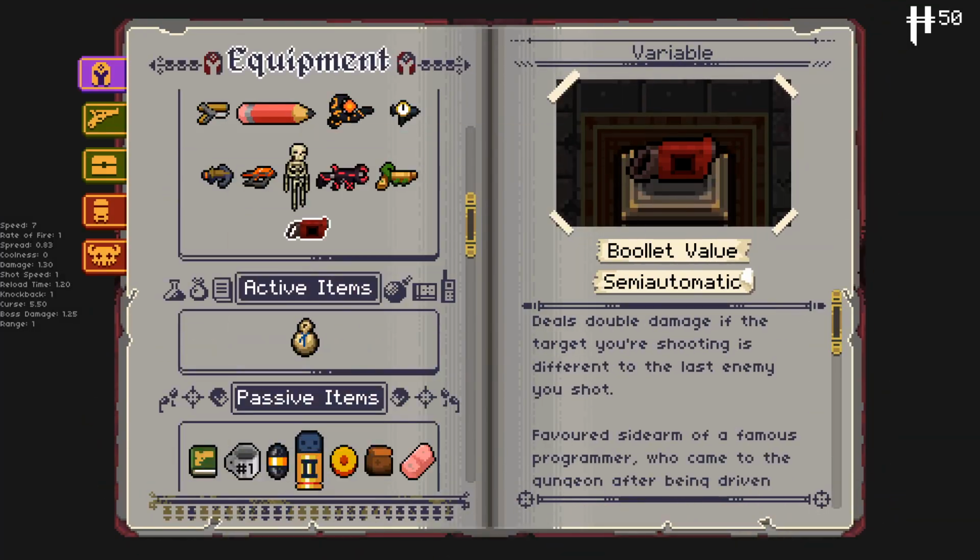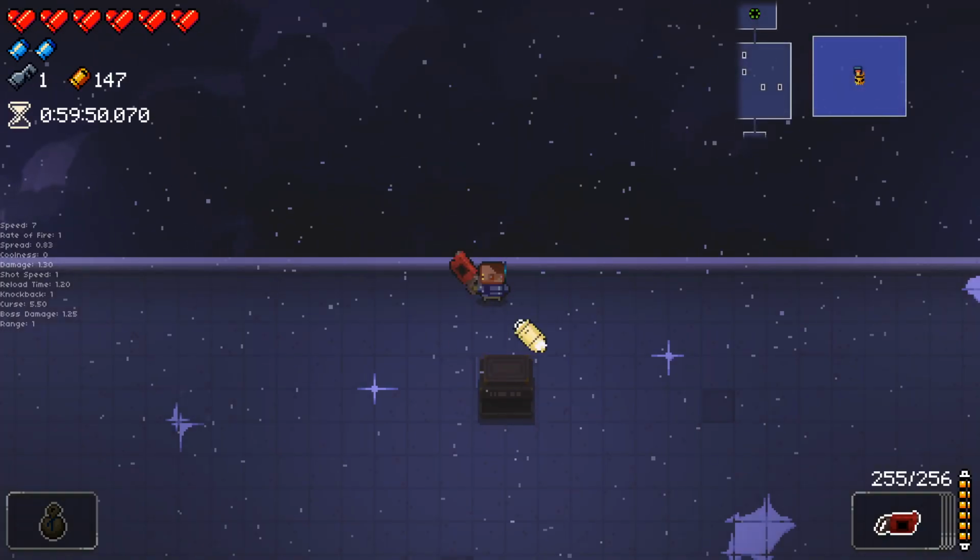Variable does more damage if the enemy you shoot is different to the last enemy you shot. Oh, that's interesting. So if we kind of spread our damage out among the... Like, you shoot them in order, then reverse order, then order, then reverse order, you're going to be doing extra damage. Yeah. You'd be doing extra DPS, yes. That's pretty cool.